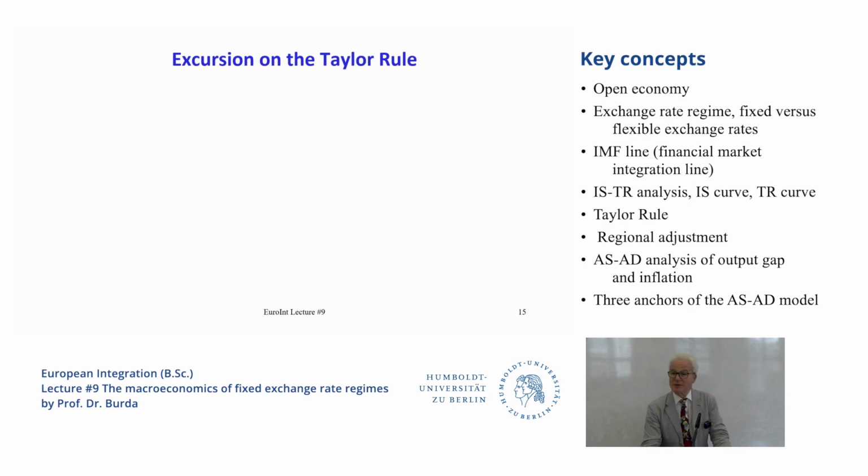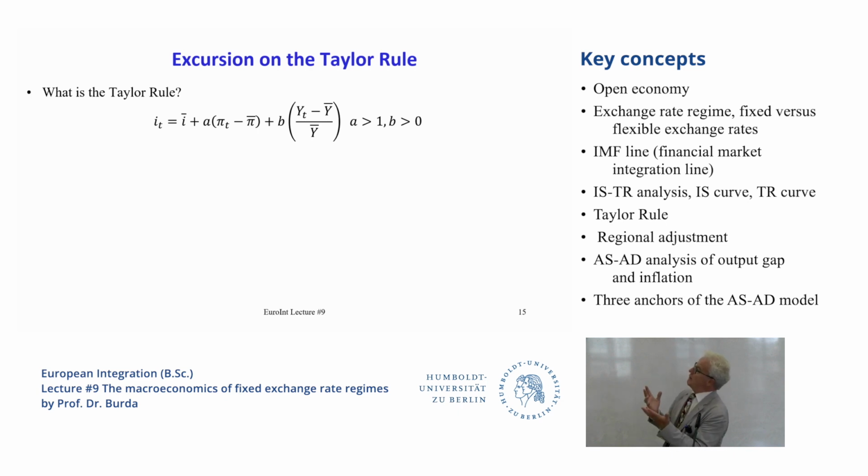So the Taylor rule is really the way that we use a simple equation to summarize what the central bank is doing. And that's what I'm going to talk about. So it looked like this, mathematically. The nominal interest rate is based on three things. It's based on a target rate, nominal interest rate. That's kind of like the intercept of this simple linear equation. And then you've got the deviation of inflation from the central bank's inflation target, because central banks don't like inflation.